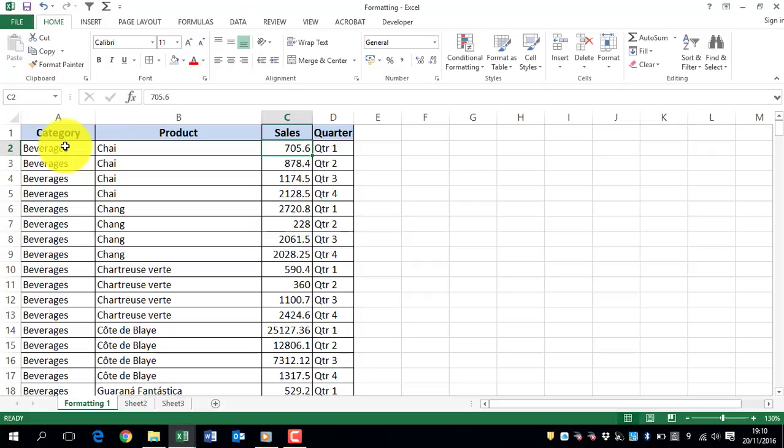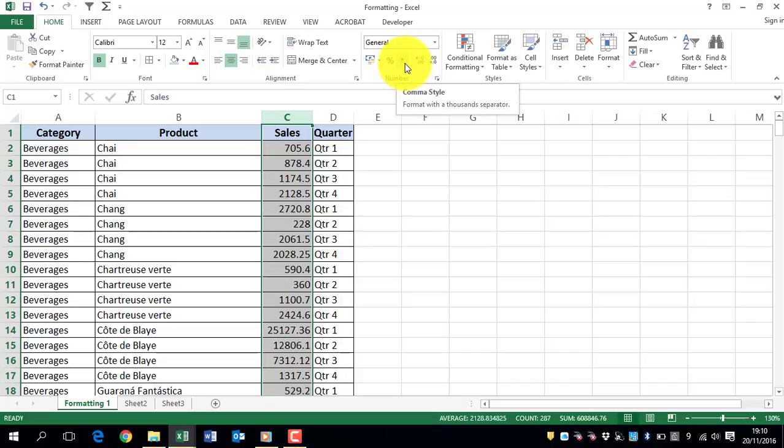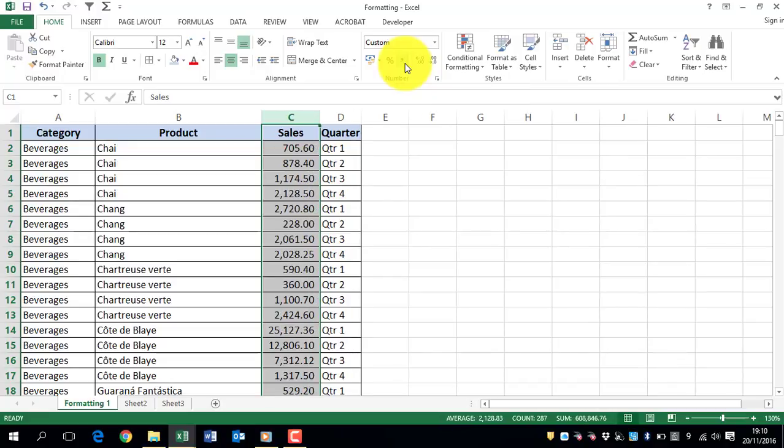However, the sales in column C don't really look like currency type information. So you've got two options when it comes time to formatting things like prices and numbers and data. You can choose the most common form to show that it is monetary value, irrelevant of which country you're in, and that is what we call a comma style format, which is in the number group. And that just gives you a nice format to show that you are dealing with currency type of information.